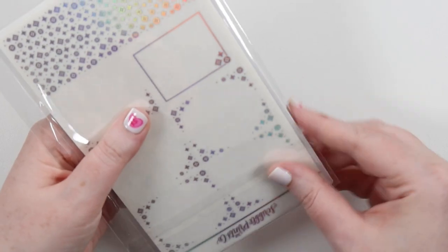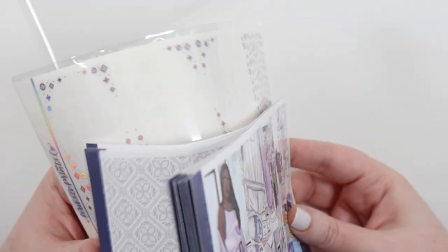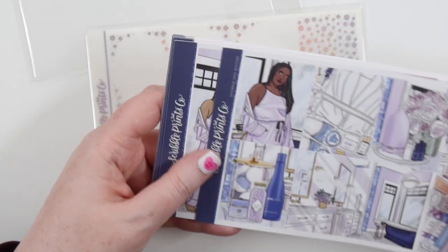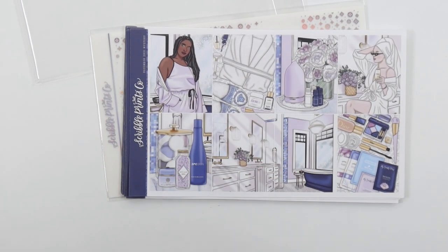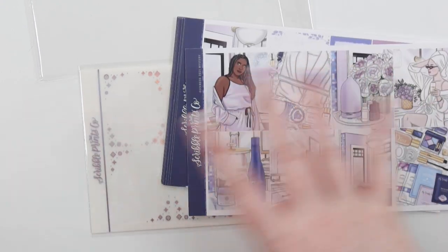Otherwise we have the December Mystery kit, and I believe it came with — or I've added in — this lavender hollow luxe, and I think that is what I'm going to use with this. Because obviously it's very purple, very luxe, I think this will look good. We do have a toolbox but I don't think I have a lavender hollow toolbox. I have some happy mail arriving before this and I might have one from Scribble Prints Co, but I just checked and there's no lavender hollow toolbox coming. So I'll bring out just a normal hollow one because I think they work just fine alongside the lavender hollow.